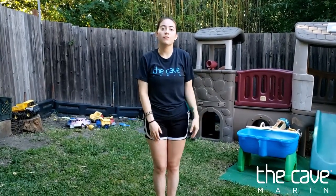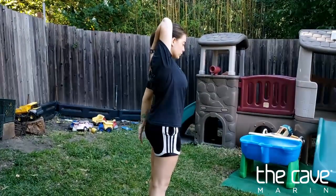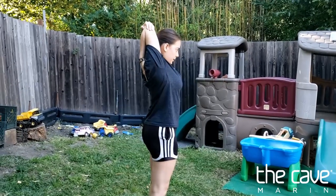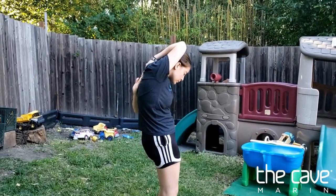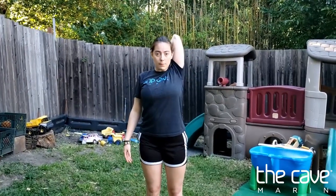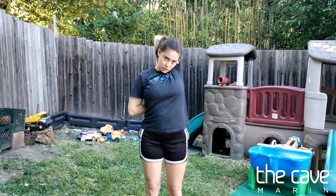Next is going to be cow face pose. So cow face pose, you put one arm in between your shoulders and you're going to reach through your elbow and push down gently. And then you can also try to reach from underneath, making sure that your back is straight and you're not going too far forward or too far back. And you're going to do that on both sides. Tapping, patting your shoulder blades, push down, and then reach underneath.